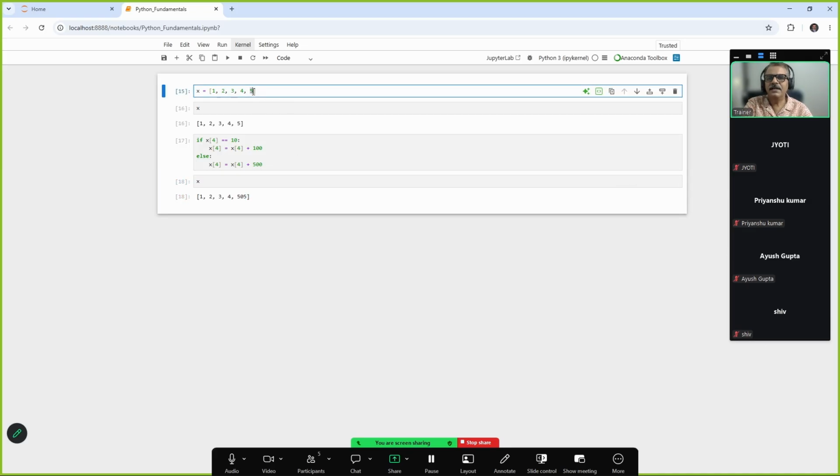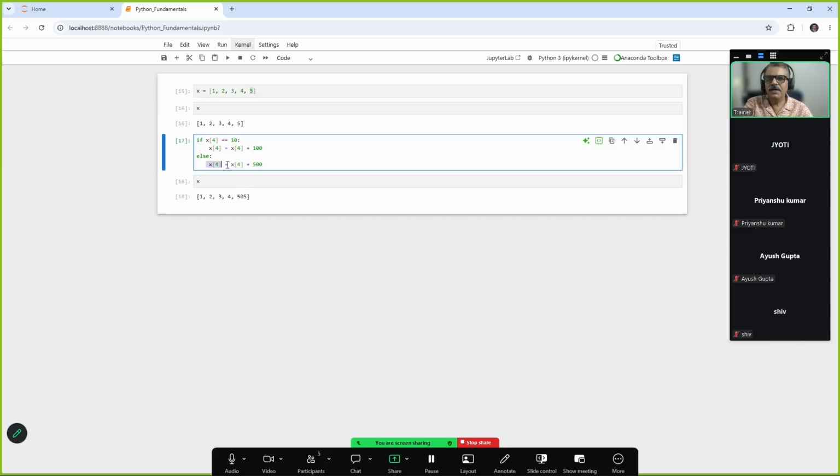Initially it was 5, so the else statement executed because the condition evaluated to false. The condition is: if x of 4 is 10, which evaluated to false, so this statement executed, which added 500 to the current value of x of 4. Correct? So it is now 505.